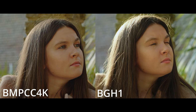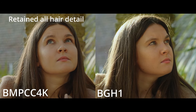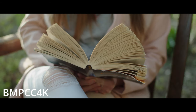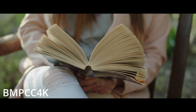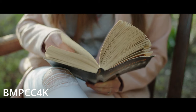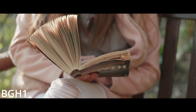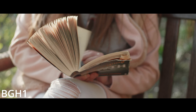Here you can see the two of them together. The BMPCC 4K is in BRAW so it did need a bit of sharpness added as well. Here you can see the BMPCC 4K with just a Rec.709 LUT applied — no grading at all. The BGH1 has had the same treatment. In my opinion, the Blackmagic Pocket won out on that one — it just looks so much more natural and cleaner, while the BGH1 looks a lot more red.